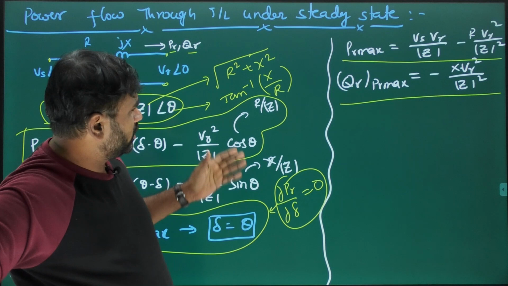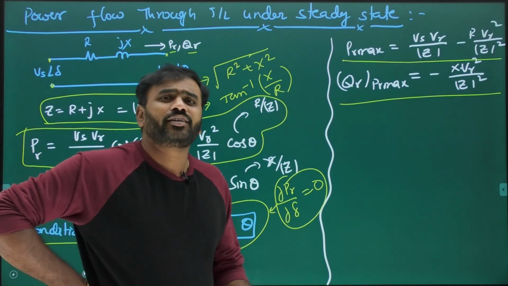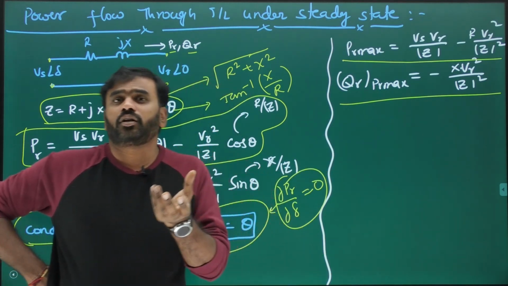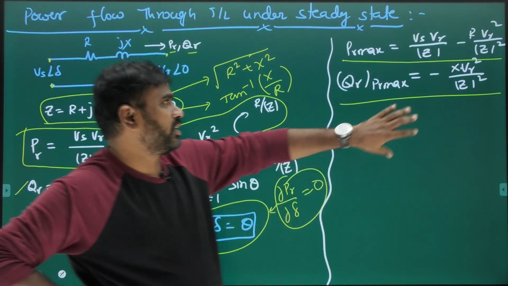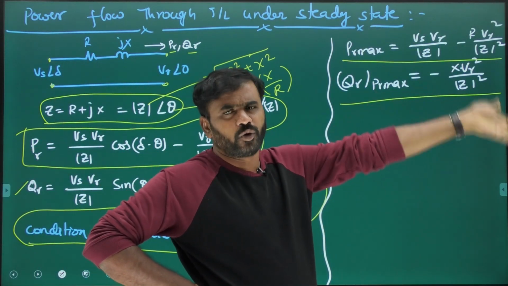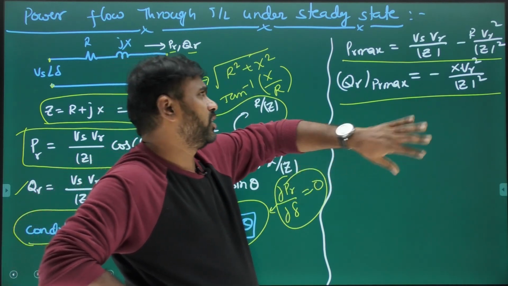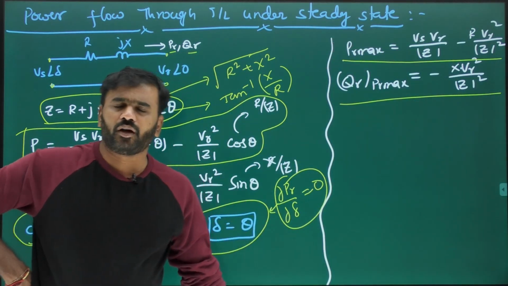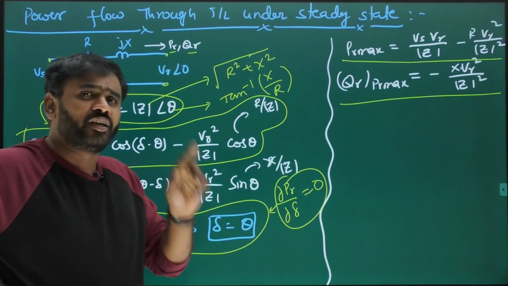So to achieve this maximum active power delivery condition, we need capacitive compensation at the receiving end, so that the capacitor can supply what the load requires and what the line requires. This is the line requirement. Similarly, we have a load requirement QL. So the reactive power capacity of the capacitor is line requirement plus load requirement. Line requirement is 10 MVAR and load requirement is 5 MVAR, so the capacitor should supply 15 MVAR.